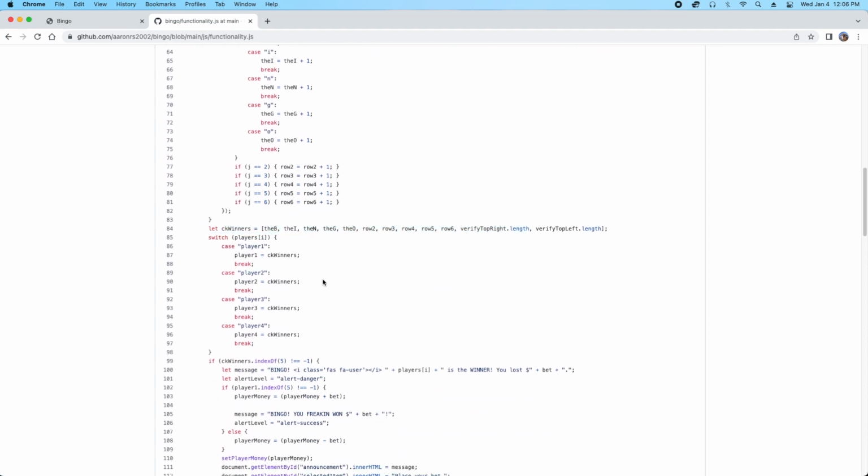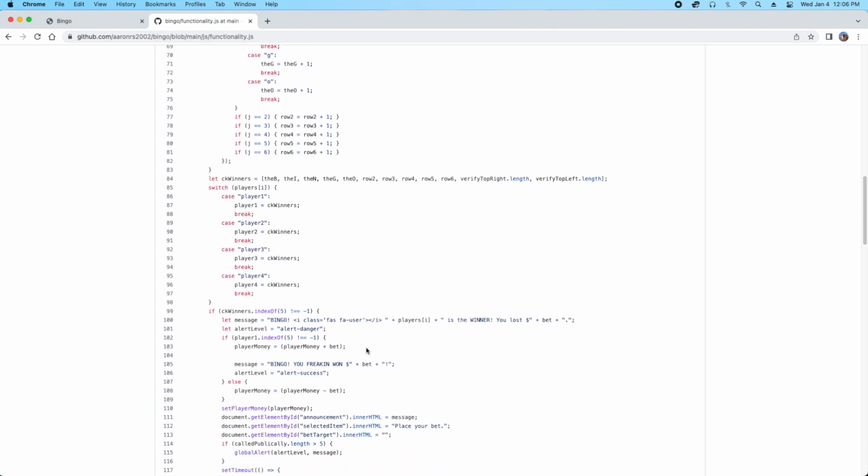Now I need to go ahead and see, because this is basically going through iterations. This is one big iteration per player. I need to find out who the player is by looking through my iteration I. And then I can apply this check winners array to equal who has got what within this round. And then I find out, hey, is there a 5 in any of this check winners stuff?